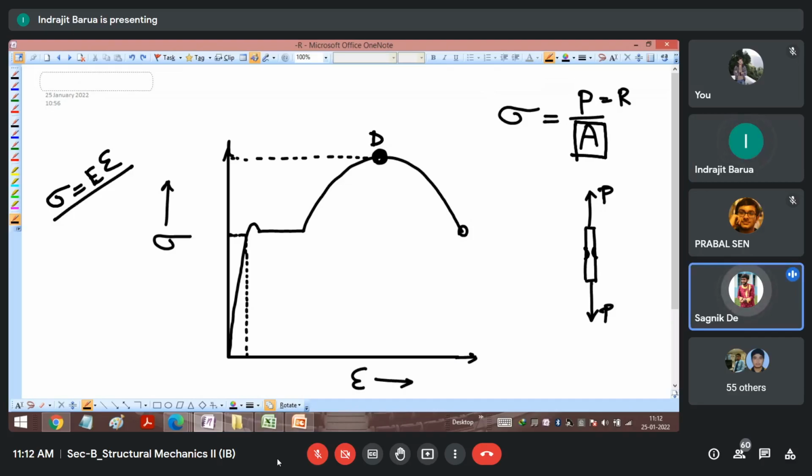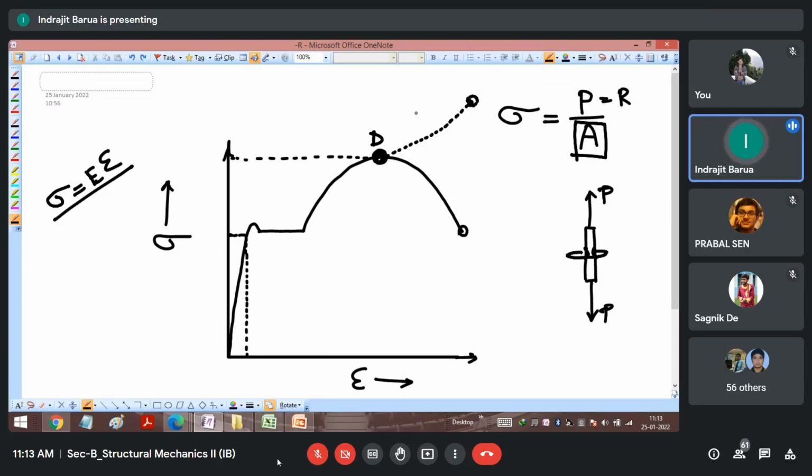Sir, actually, our stress is engineering stress. If we consider the actual cross-sectional area, then we see that the stress is increasing. But we take the initial area. Yes, sir. Yes, absolutely correct. So we take the engineering stress because every time you are not actually measuring this by some laser device or something. So yeah, that is the thing.